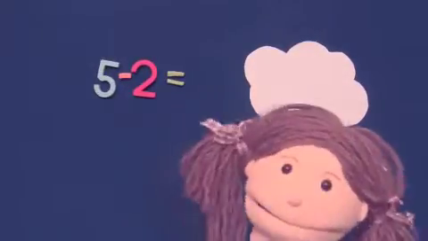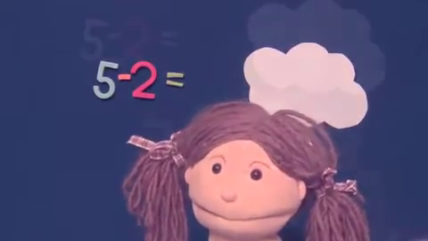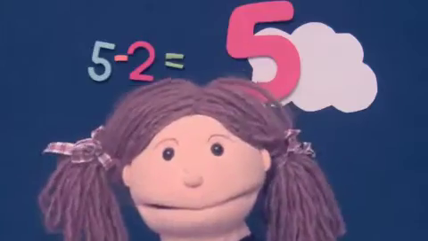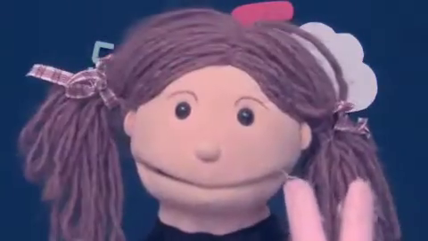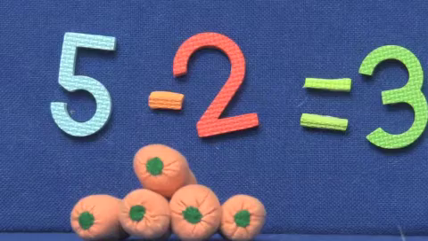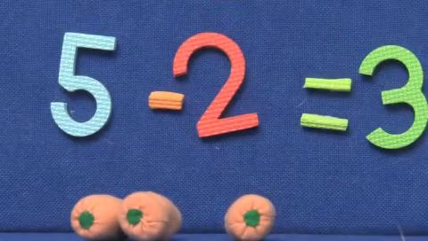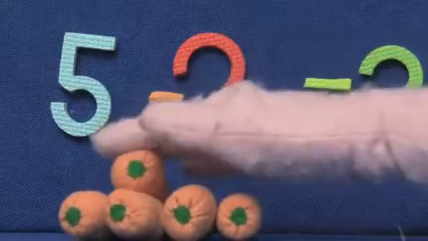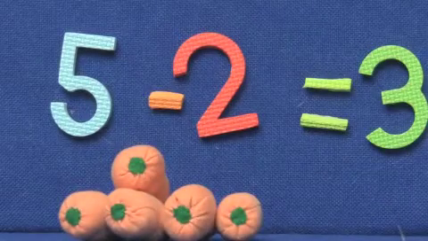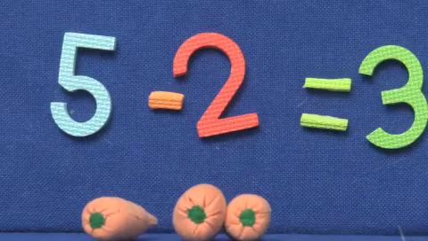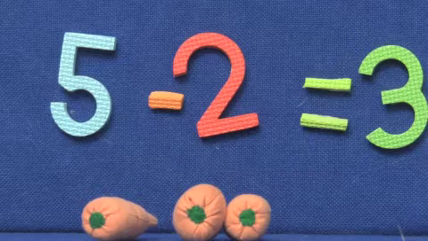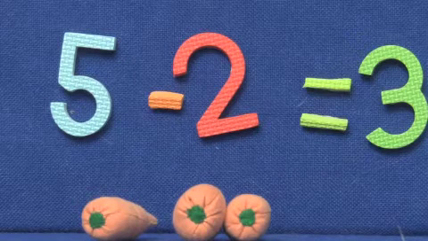Five take away two. Put the big number in your head and the little number on your fingers, and count backwards: five, four, three. Five take away two is three. If I start with the number of carrots that Jolly had, which was five, and I take away as many as Treacle had, which is two, Jolly would still have three carrots left. So he had three more carrots than Treacle. Five take away two is three.